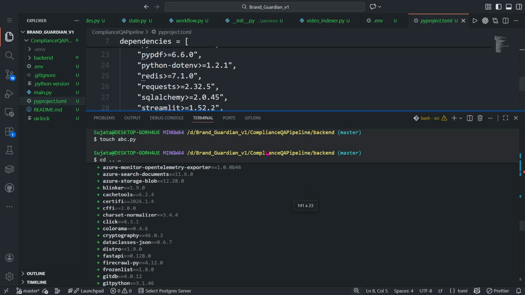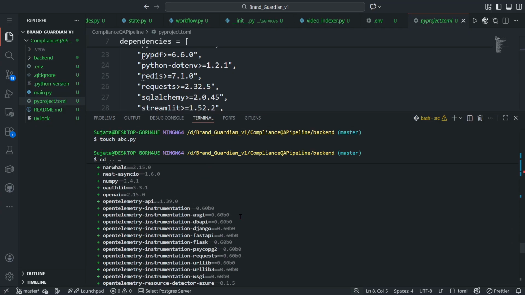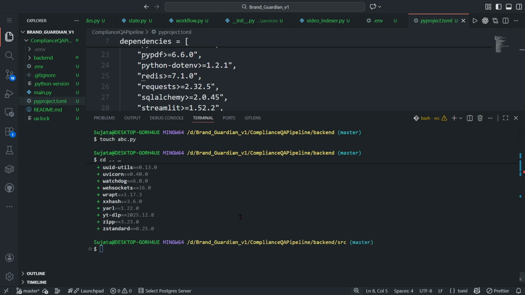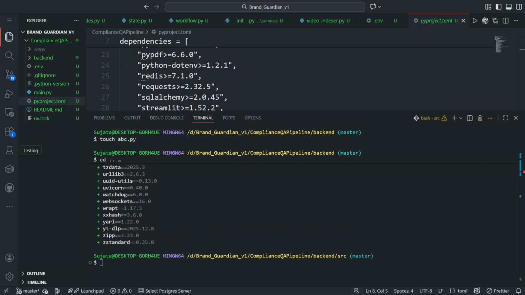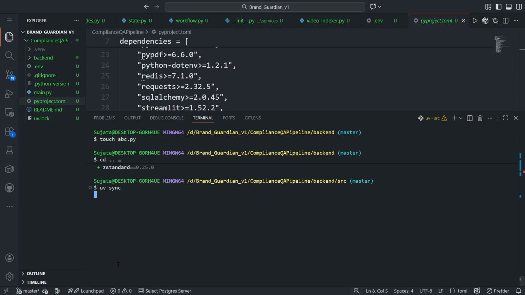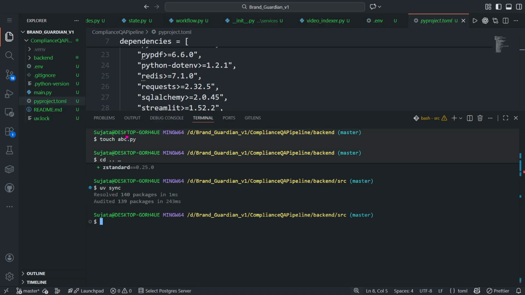So if you want to look at which libraries you have installed, you can just go to pyproject.toml. Once your libraries have been installed, you can just do uv sync to sync it up. All right, so we have done uv sync as well.